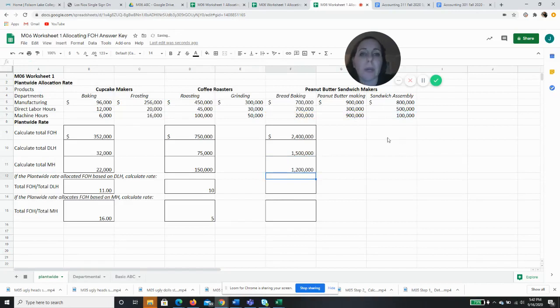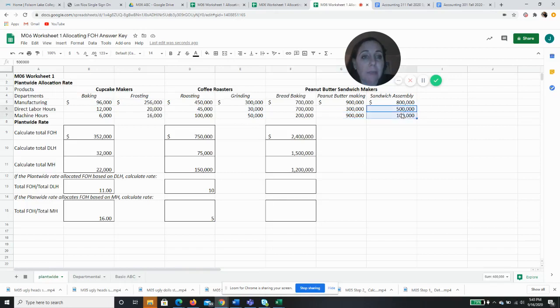So look at this really quick. Based on these totals, this tells me that bread baking is a very manual process. They've got 700,000 direct labor hours and only 200,000 machine hours. Compare that to peanut butter making, which I think is a very automated process, because they only have 300,000 direct labor hours and 900,000 machine hours.